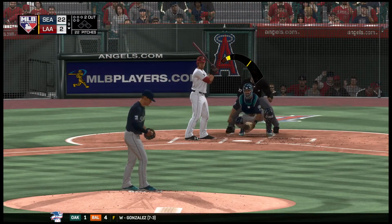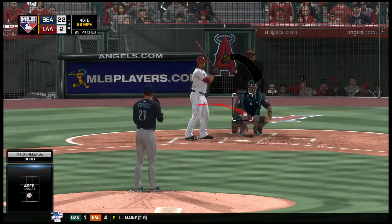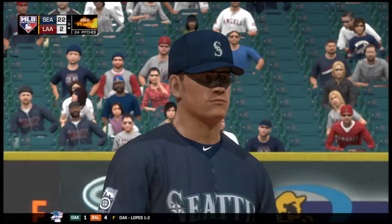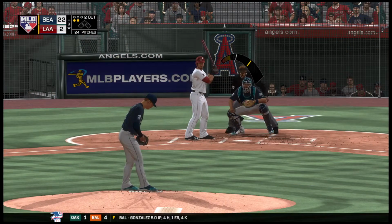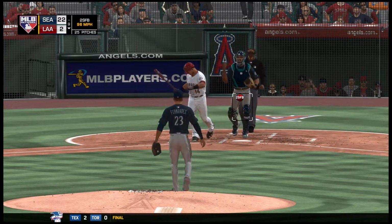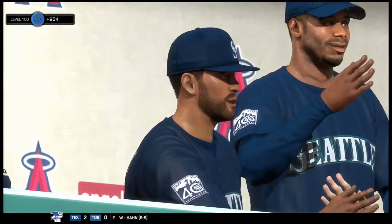Now batting, third baseman Rio Ruiz is in with two away now as he looks at a called strike one. Oh, man, he's got a chance to strike out the side on nine pitches. Seven down, two to go. Swing and a miss. He struck him out, and that'll do it here as the ball game is over.